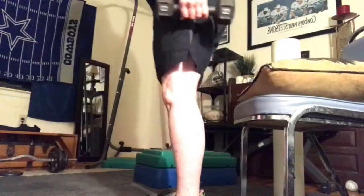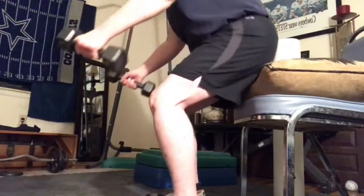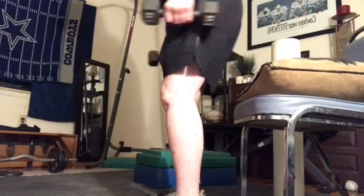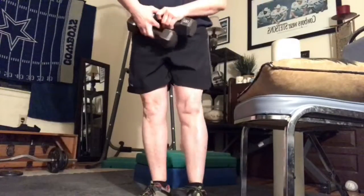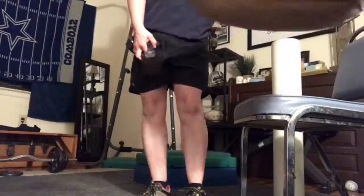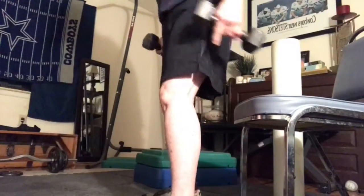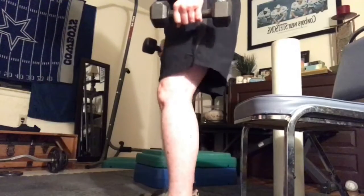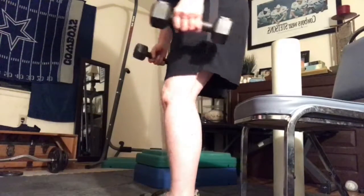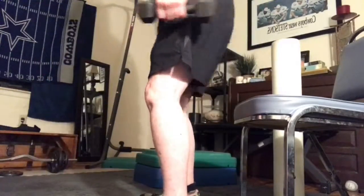All right, so you have the resistance from the weights, and you're using good technique because you're sticking your booty out and keeping your knees behind your toes. Now, if you can, ditch the pillow. Same thing, but now that this is lower, only if you can, that's going to make your quads work more and obviously strengthen them. All right, so same technique. Stick the booty out.